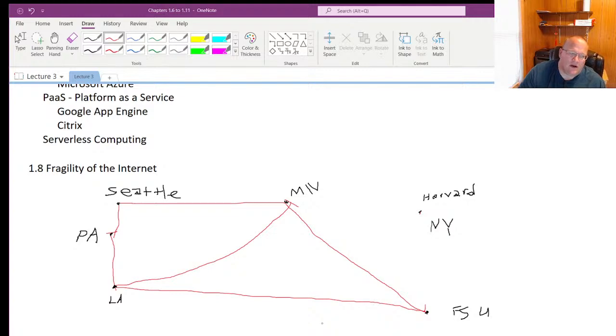And so if you want to send an email to Dubai, it might go through Florida, it might go through New York, it might go through California, it might go through Brazil. We don't know, because the idea is for it to pick the path of least resistance to get there. And so it might go through France, it might go through Morocco. We don't exactly know for sure how it will go.